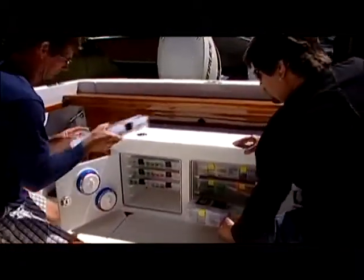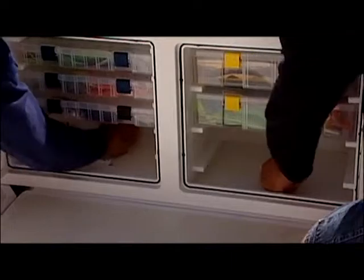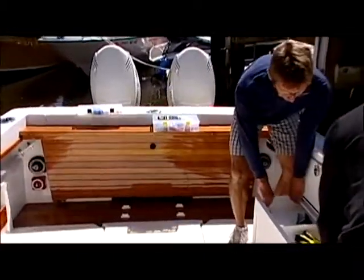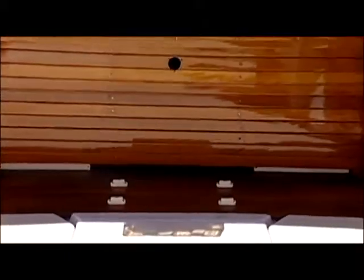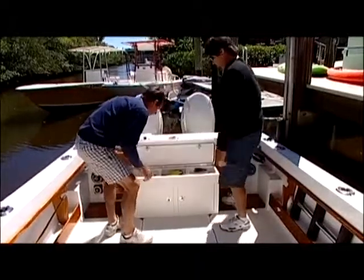Pat and his team came up with a biscuit made out of starboard that fits through the bottom of the box. You turn it 90 degrees, it locks it in place. You turn it 90 degrees again, and you can take this box out of here. The underneath side of this unit has some oval slots — four of them. You have some biscuits, you mounted these biscuits first through the box, then you slide it in, turn them, it locks. You can go 90 degrees and remove it in seconds.